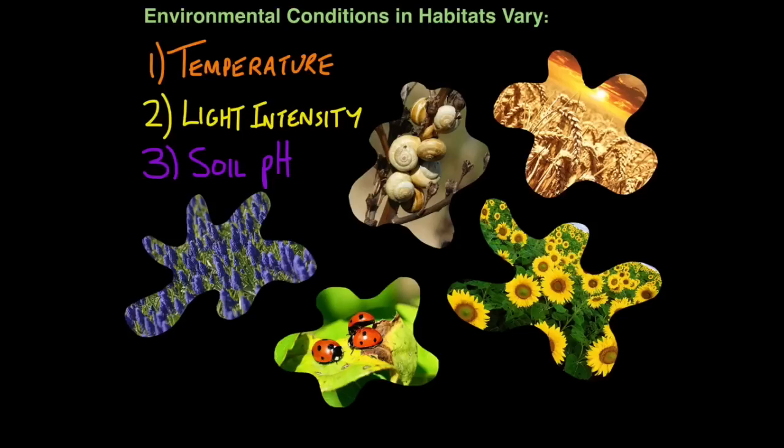To find out to what degree these factors affect a population size, I'd have to work out the population of, say, one species in two areas where one of these factors varies. For example, one field may get more light than another. How does that affect the population of sunflowers?